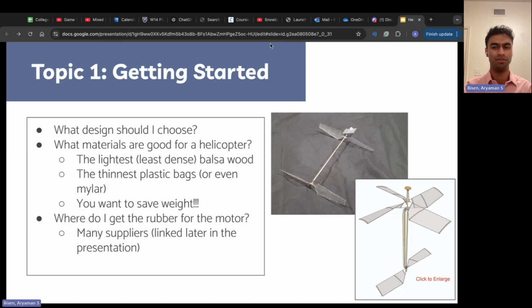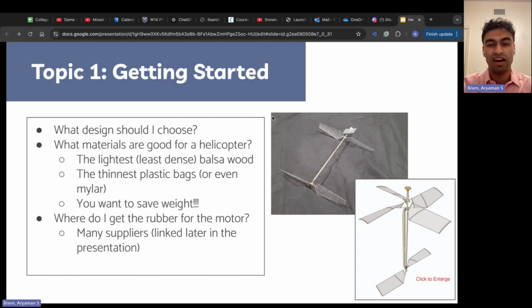I'm going to let him type up his question in the chat. Hopefully, I'm going to continue explaining this next slide really quick so we just keep things moving. The first step in this event is essentially designing your first helicopter and just getting it airborne. When you're designing a helicopter, you have to take into account the build parameters outlined by the rule set. As we stated, it needs to be at least 4 grams, with a maximum of 3 sets of fixed pitch rotating surfaces, and it has to fit within the box of the dimensions that I mentioned earlier.